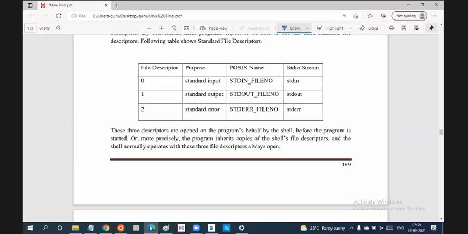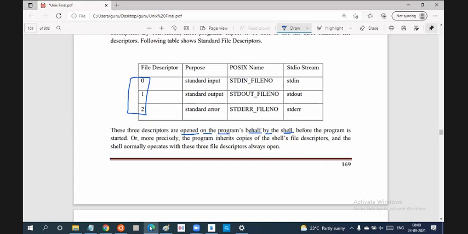Whenever a process is created, by default 3 files are automatically opened, that is, 3 file descriptors are opened on the program's behalf by the shell. Will you agree? The shell is the parent of our program when we load our program into RAM for execution.